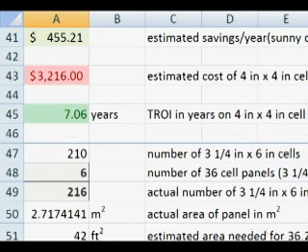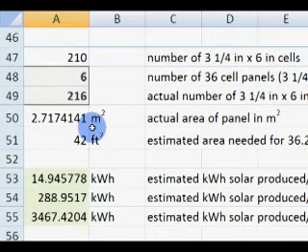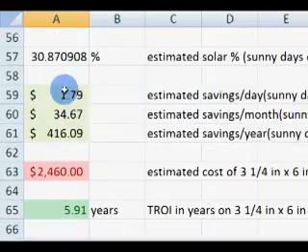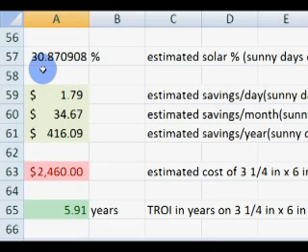Down in the next section is a breakdown for more standard size solar cells of 3.25 inch by 6 inch cells, and the number of panels that we will need, the total number of cells it's going to take, and the coverage area for collection area that we will have. Also gives us an estimate of how much space you're going to need for this solar panel array. Gives us our estimated production on a daily, monthly, and yearly basis for solar power. Gives us a percentage of our power that we're going to produce, and again, this is just less than 1% over our initial 30% that we put in there. Gives us an estimated savings on a daily, monthly, and yearly basis.